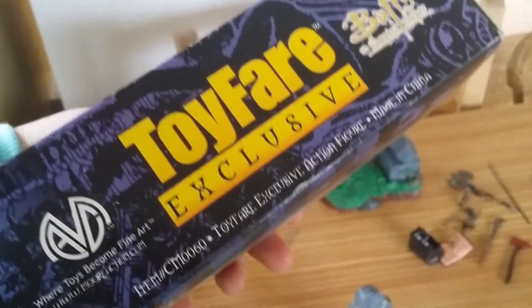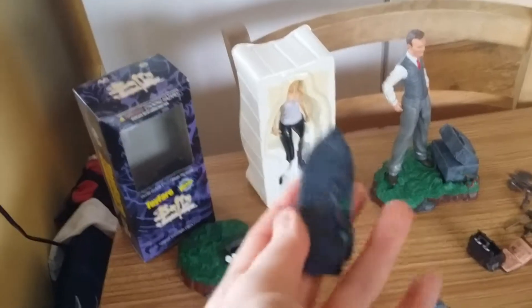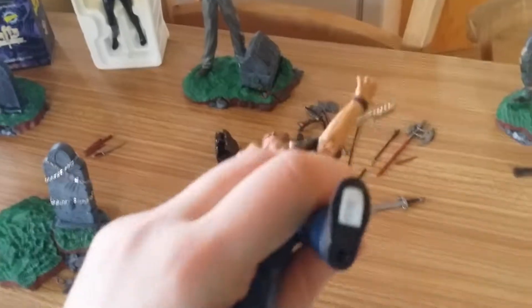At the back I've got the Toy Fair exclusive action figure, made in China. It is the Buffy figure for this collection. Here she is — I can't actually get her out anymore, so you can just look at her like that. She comes with several versions of Mr. Pointy and a knife, and I actually think some of those weapons are actually hers. This is her gravestone — it's pretty simple. I really enjoy these stands; they're so fun and funky. It's just a pity that Spike and Oz have issues with standing up.